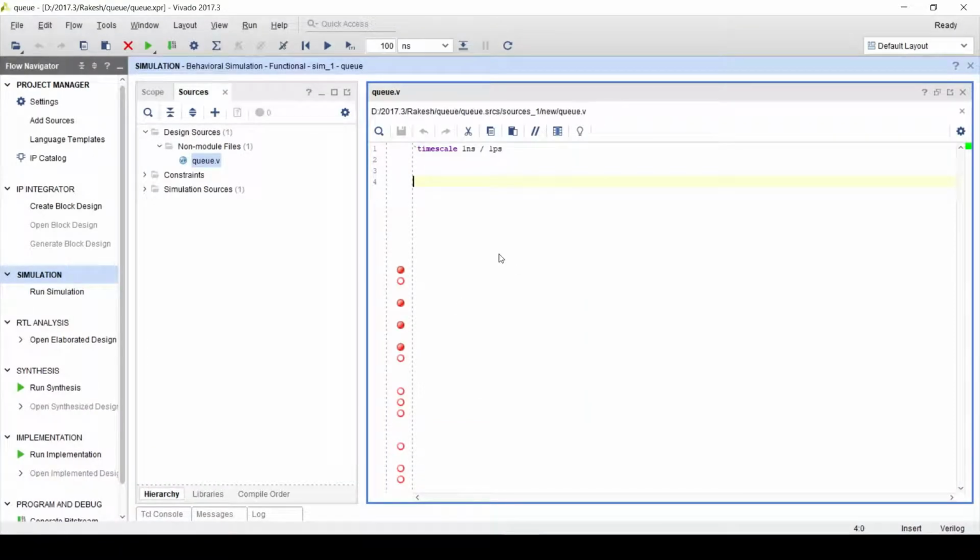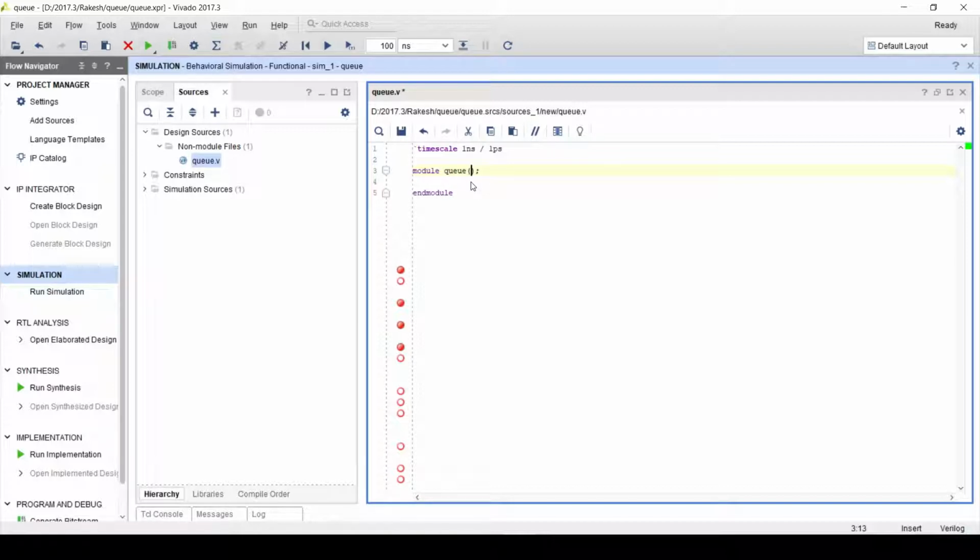Before that, we must know what the ports are. So let's name this as Q. And this is the module, so let's figure out what are the essential ports required for this queue. If anything else is required we will add it later, but for now just add the required elements.